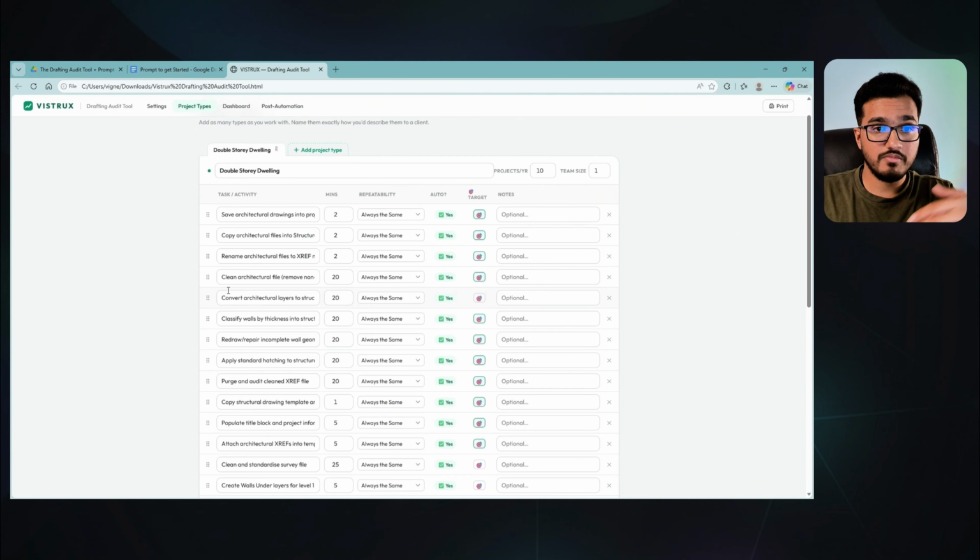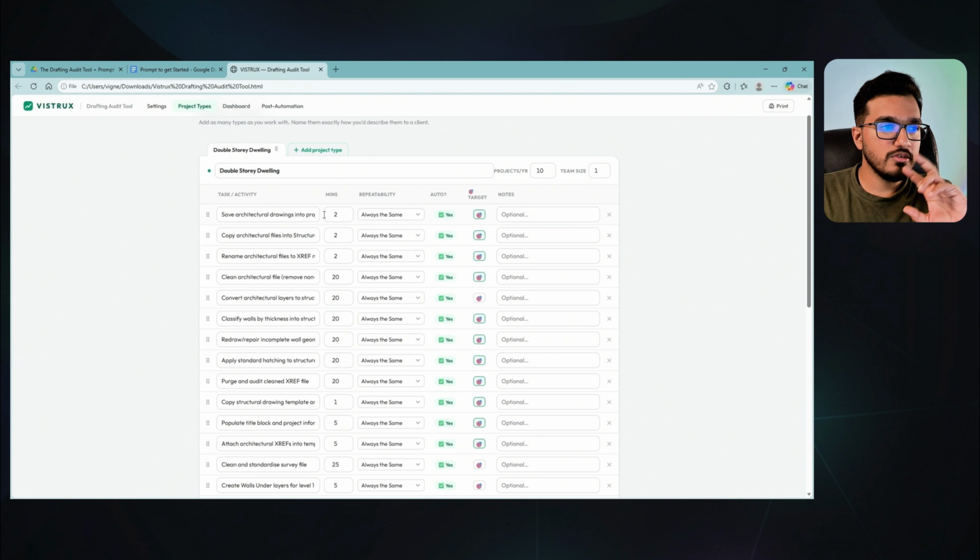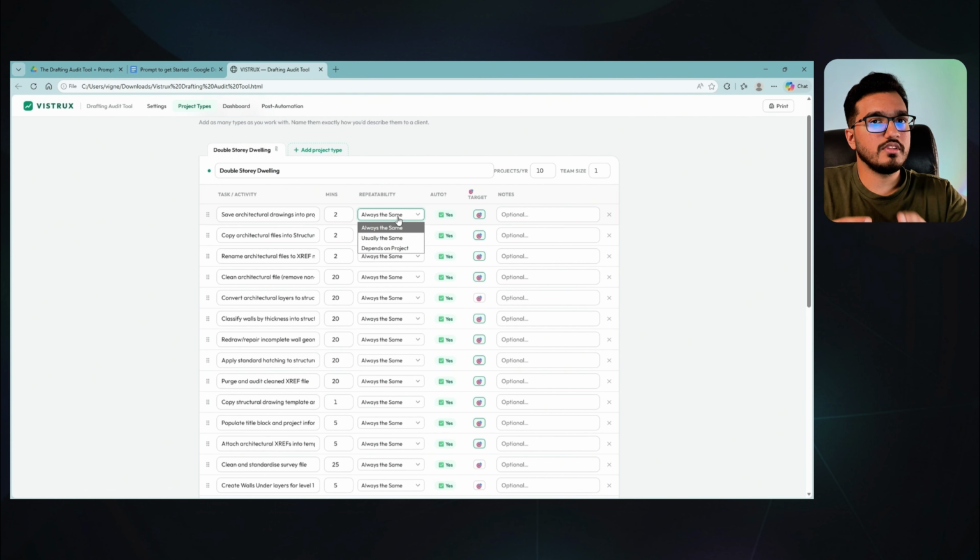If at any point from the validation phase you realize something takes more than 20 minutes here, and it takes more than 45, you put that in. So this is a really good exercise to make you understand your own data. After you have done that, you again recheck the repeatability: always the same, meaning it doesn't change as much. It's like the same step 1, 2, 3, 4, and most of the time it's the same, and depending on the project is where your judgment comes in.